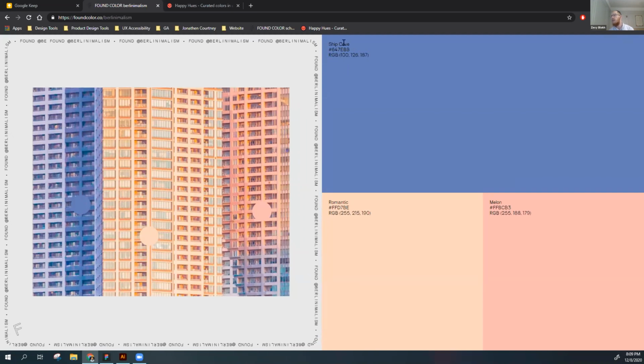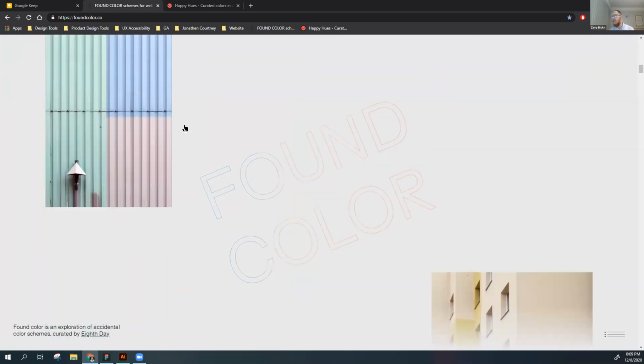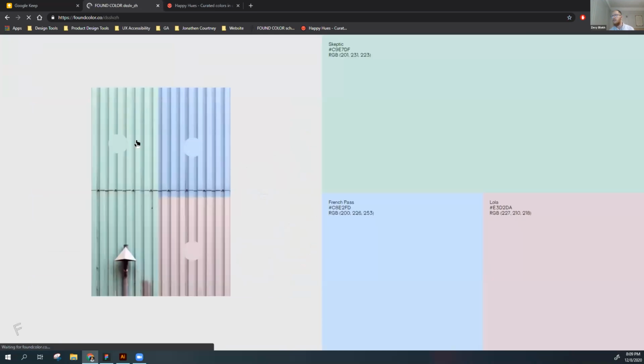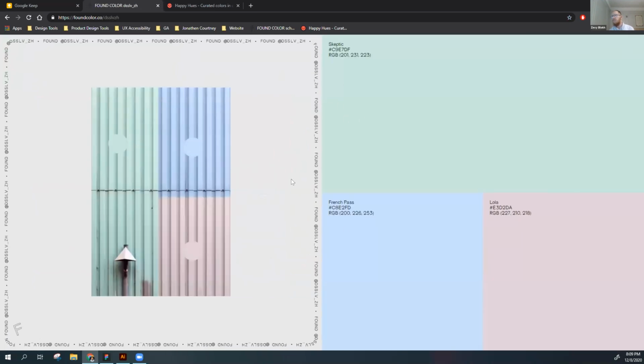But just copying the hex code and using it in Illustrator, perhaps I can show you how to do that later. So this is a really neat website, nice colors, right? It's a good place to start from.